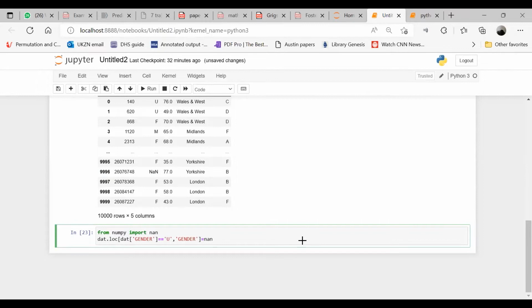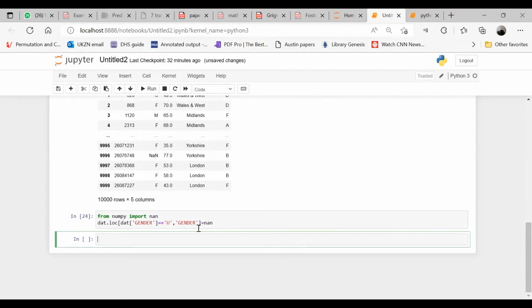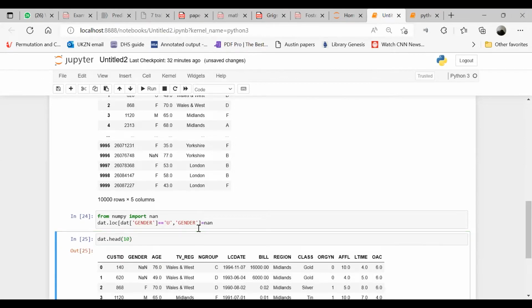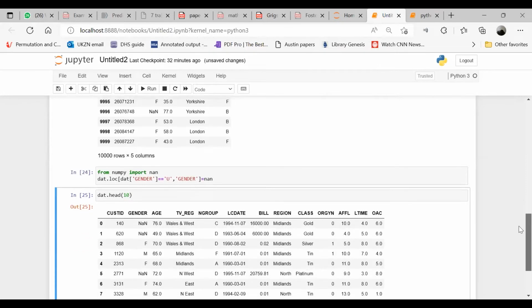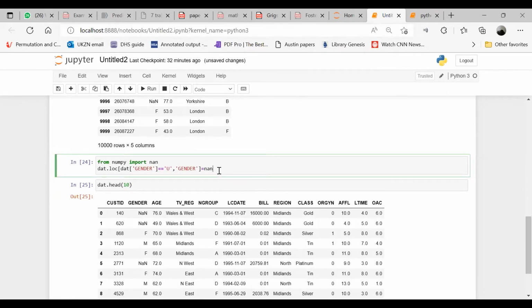Excuse me, sir. Yeah, go ahead. Does the capital letter have any implication when we are doing that? I've seen you have used small letters on top, and down here it's capital letters for NaN. Yeah, it's small letters when you are typing it, but it returns the capital letter. So it matters. From the library NumPy, the documentation says small letter nan, so it matters. Okay.